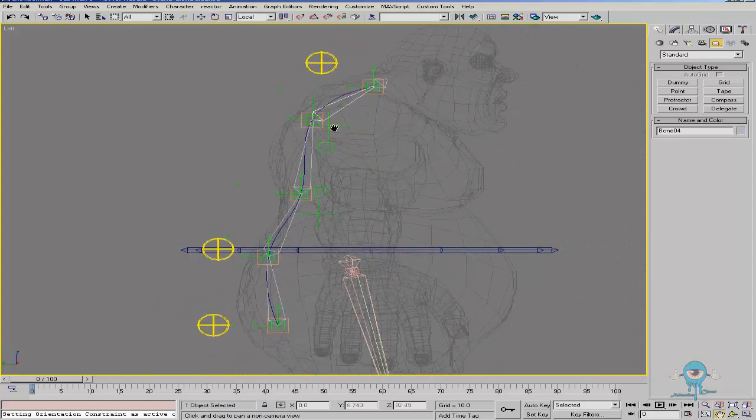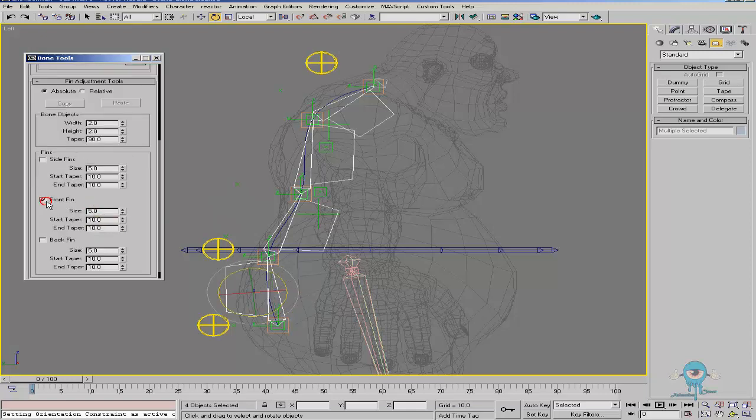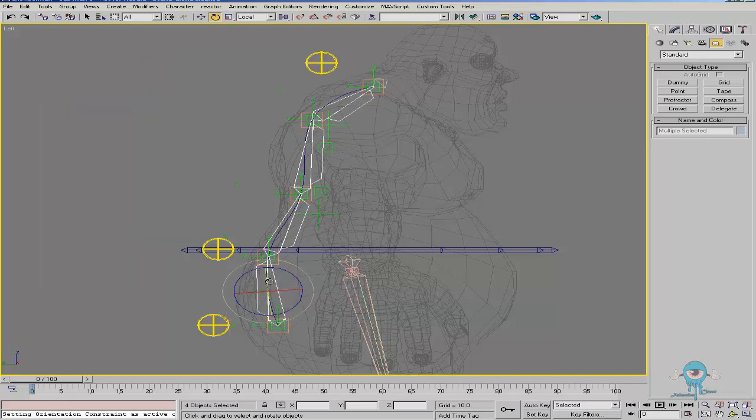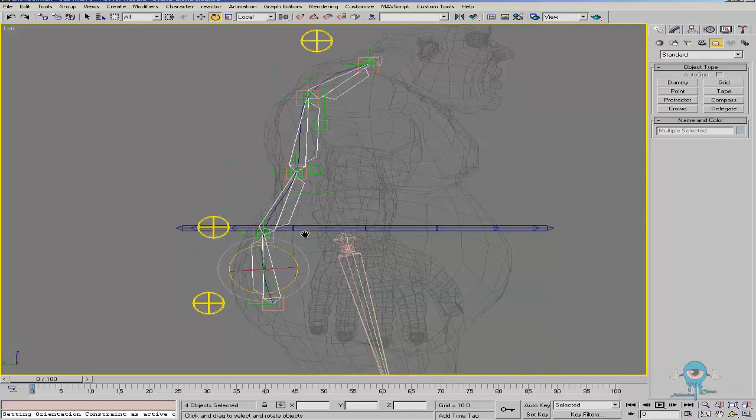The next step is to set the up node of each of the bones. Let's just make sure we get our bones orientated the right way. Easiest way to do that is just turn on a front fin. And right off the bat you can see that one of our bones is actually the opposite way around. That's because we're set on world coordinates right now. All of these are leaning towards the right. This one's leaning towards the left, and you can see that it's flipped around the opposite direction even though it's using the same settings.